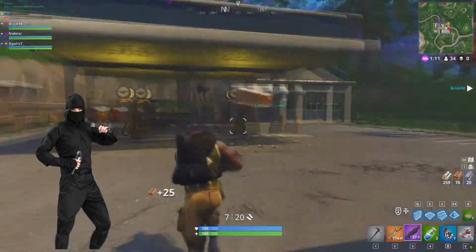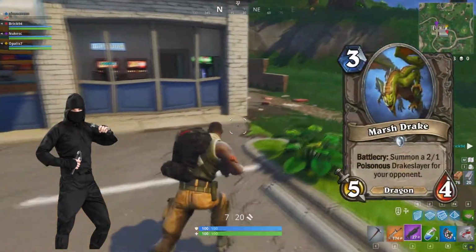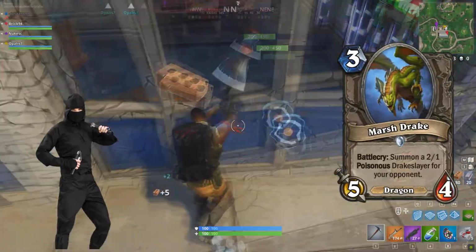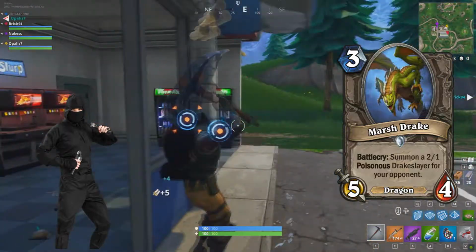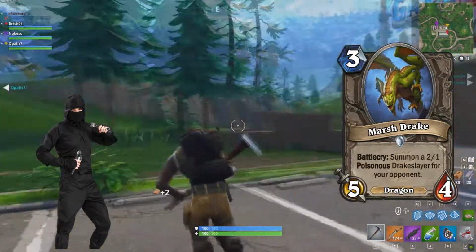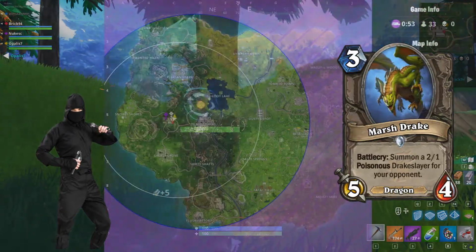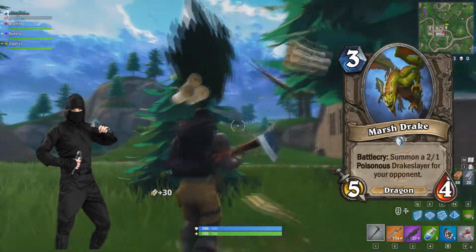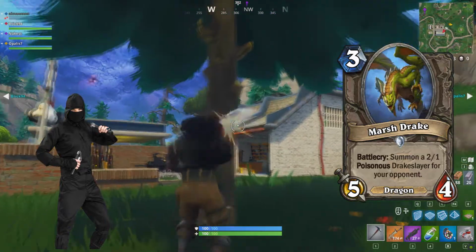Up next we have the sleeper card of the set, in my opinion, the Marsh Drake. That's a 3-mana 5/4 dragon with a battlecry, summon a 2/1 poisonous Drake Slayer for your opponent. And frankly, let's be real, it's pretty easy to set up the 1 damage ping to clear the Drake Slayer when he pops up, and then you got a clean 3-mana 5/4, which is obviously pretty crazy. Obviously the easiest class to set that up is Rogue, thanks to the dagger hero power, then you just play the Drake and smash the 2/1 for free.